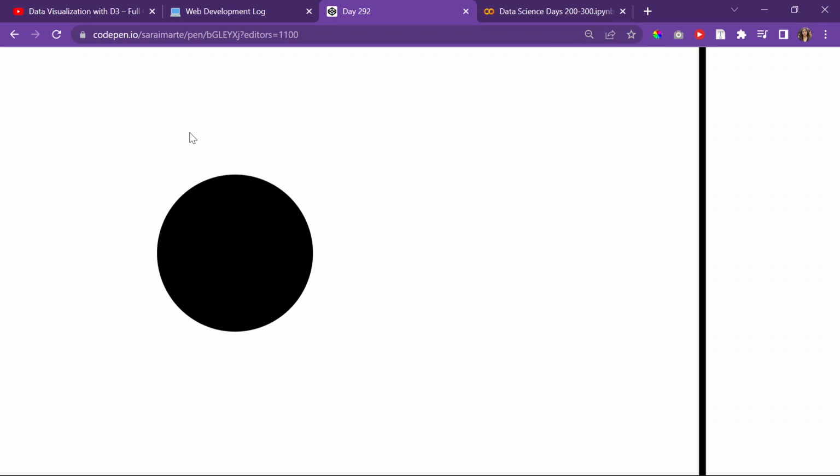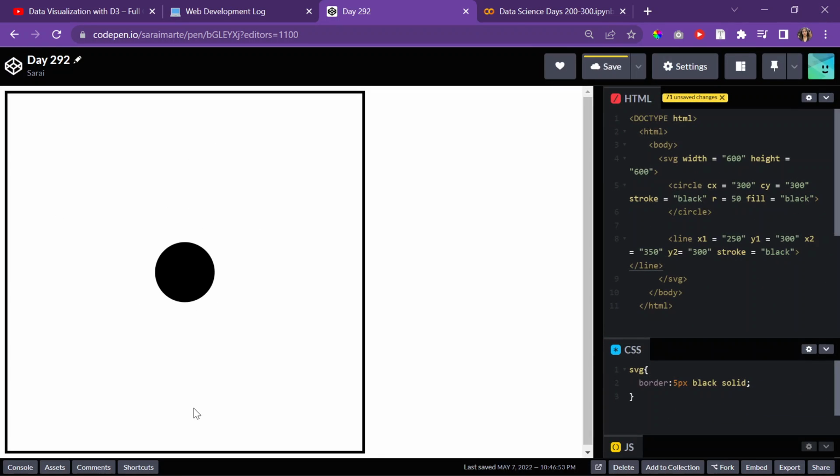That makes sense because if the radius is 50, I didn't even realize I did that. If the radius of the circle is 50, that means half of it is 50. So if the center is 300 and you go minus 50, you're going to start at 250 on the x-axis and it's going to move 250 points to the left, or not pixels because this is an SVG, so maybe vectors or points, I guess. 250 points to the left, which is basically the radius, so it's going to stop right there.